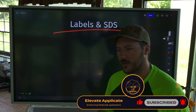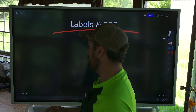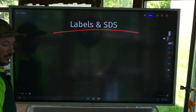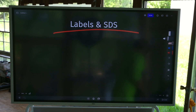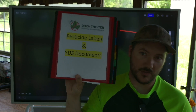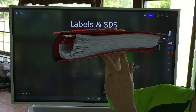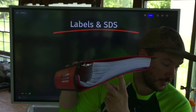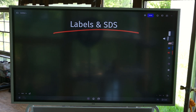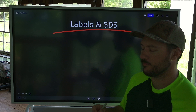In the last couple of years I attended some seminars and a gentleman pointed out that he had a binder, and I'll show you mine. This is a binder of all of our pesticide labels and SDS sheets. This took a lot to make — you can see it's pretty thick — but every single one of our trucks has that in it, and the reason for that is for a couple of reasons.